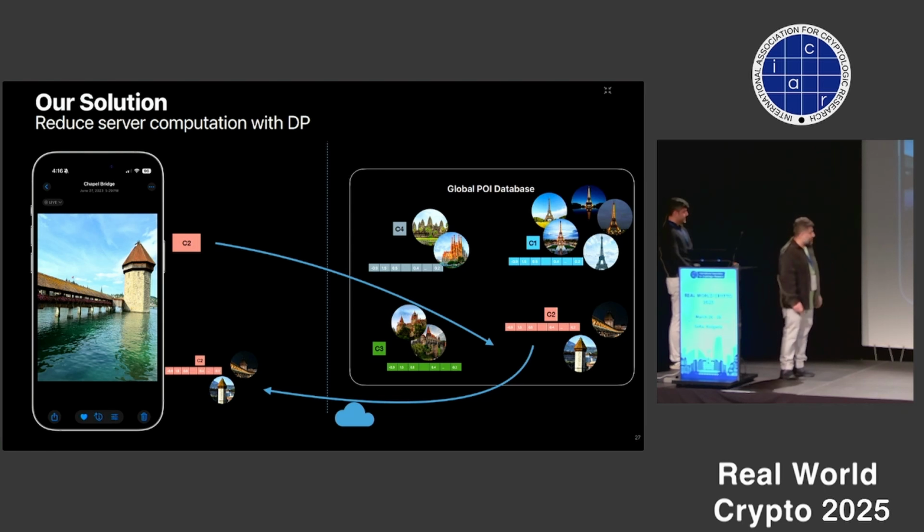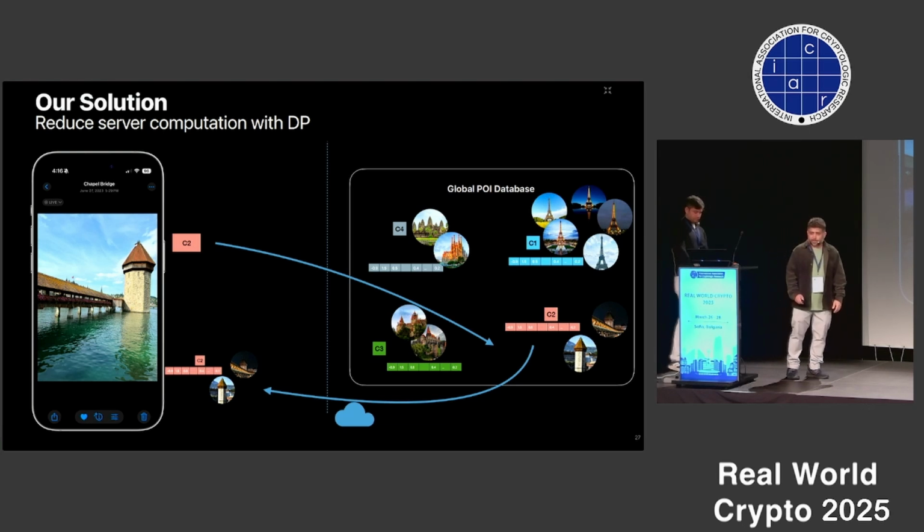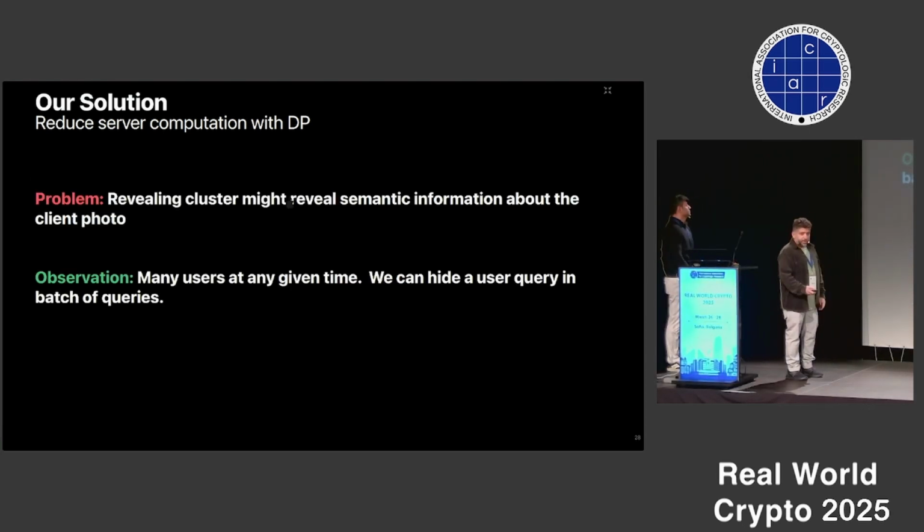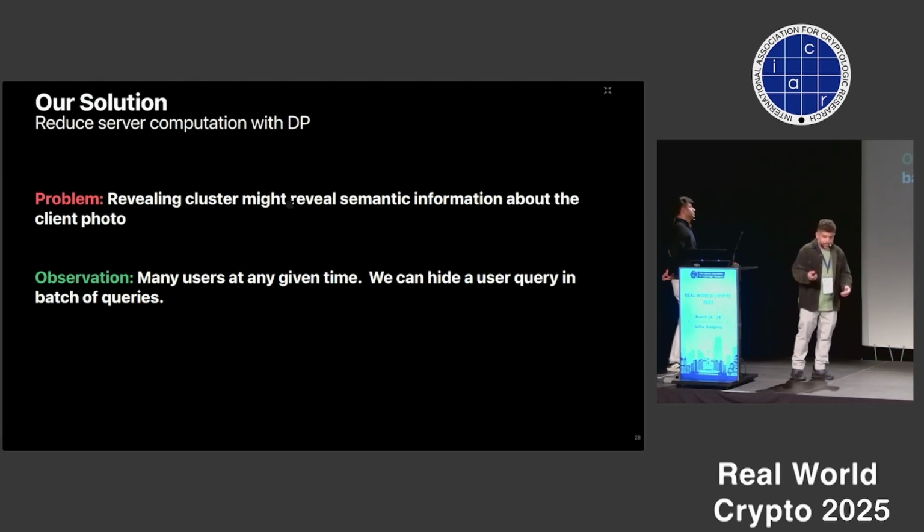However, it still doesn't provide a strong privacy guarantee because the server is learning the nearest cluster. And just by learning the nearest cluster, the server might be able to know some information about the client query. For example, here, if the server knows that the client query falls in cluster C2, it may learn that the query is something about bridges. So we want to suppress that information. So now we have another problem. We get rid of the embedding, but now the centroid, the clusters themselves, reveal information to the server.